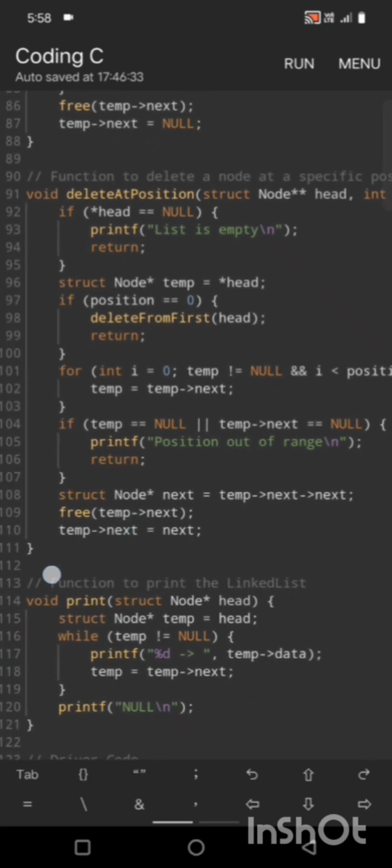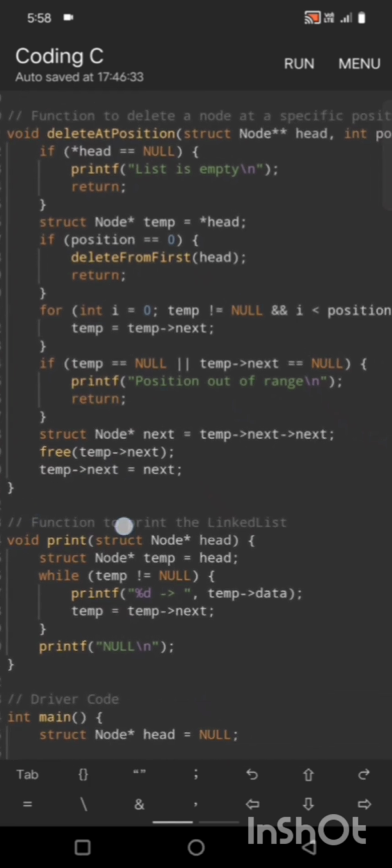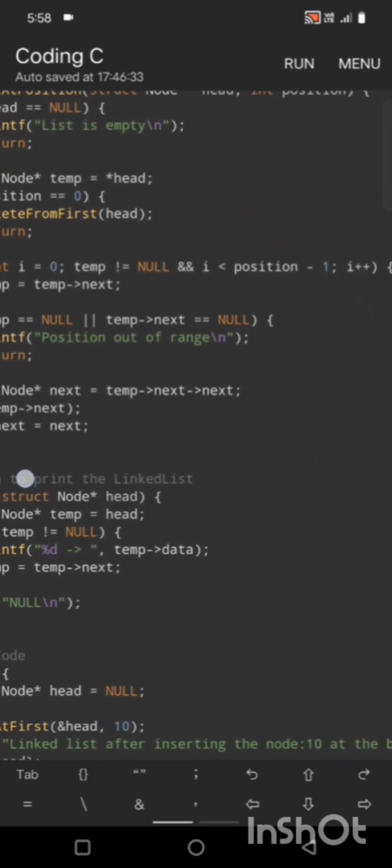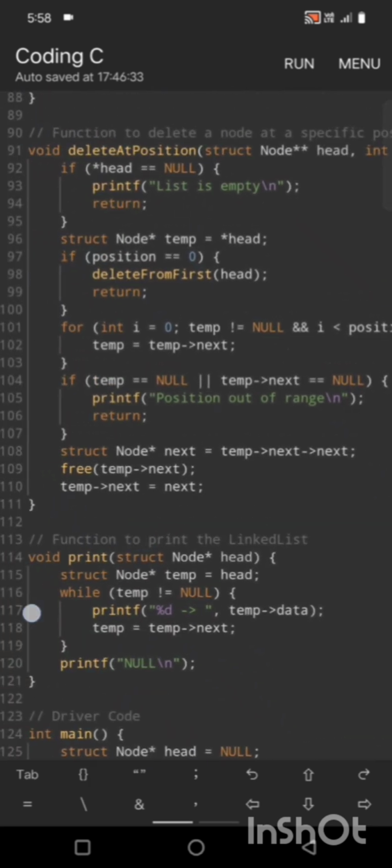Struct node asterisk temp is equal to asterisk head. If position double equal to 0, delete from first head. For int i equal to 0, temp not equal to null and i less than position minus 1, i plus plus, temp equal to temp arrow next.